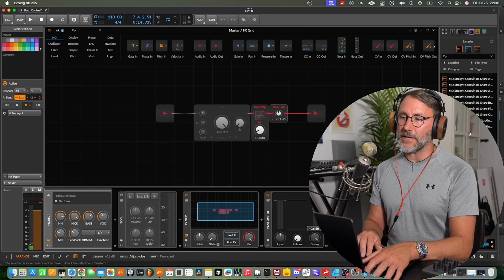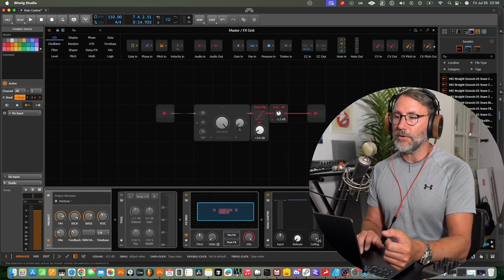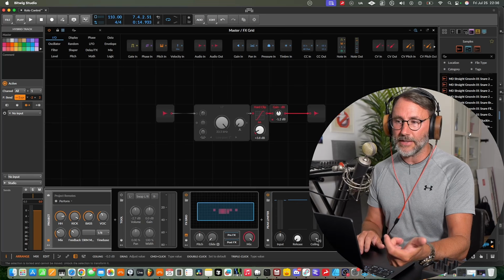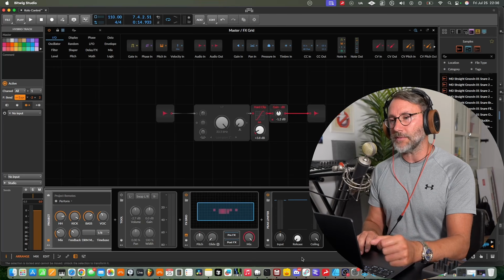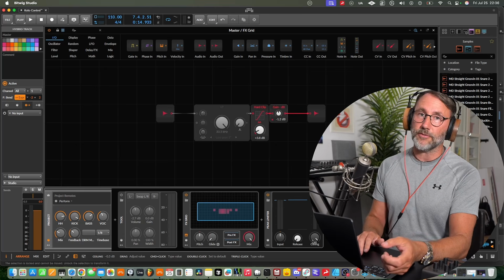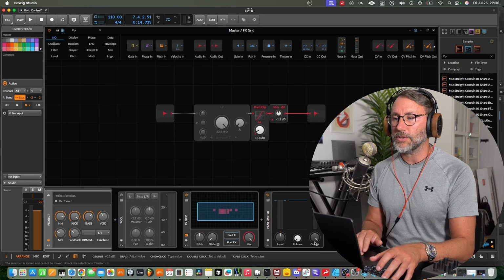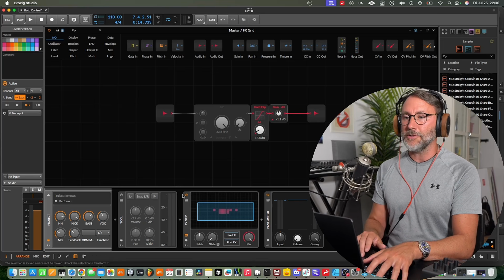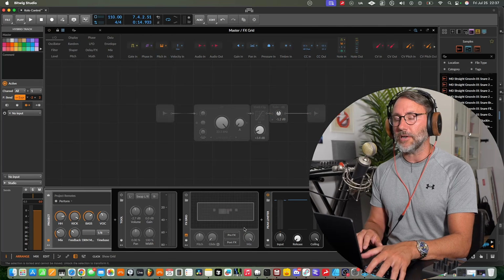And personally, I often set the ceiling of the limiter either to -1 dB or -0.3 dB. When exporting audio for, say, Instagram, I usually set the ceiling of the limiters to -1 dB, and often -1 dB if I export audio to YouTube. But for streaming platforms, I often work with the true peaks of around -0.3 to -0.5 dB. So it depends on what kind of a platform you're exporting to, what kind of ceiling you're going to set on the peak limiter. So you can hear it's a very drastic difference here before and after using the hard limiter.